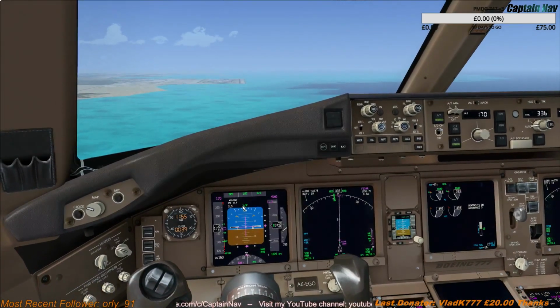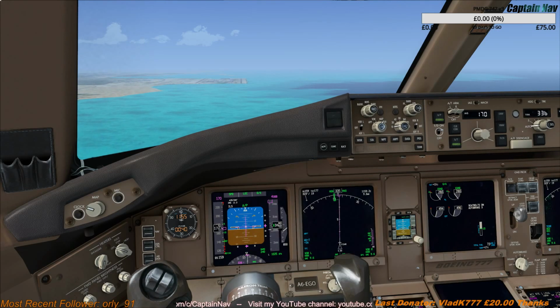And now, yeah, basically we can maintain 170 knots to let's say 8 miles or something, and then at 8 miles start configuring for the landing. If it makes sense.